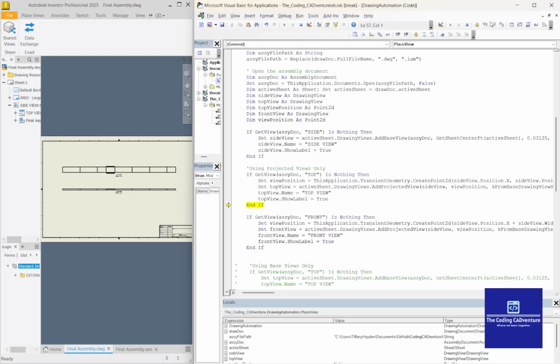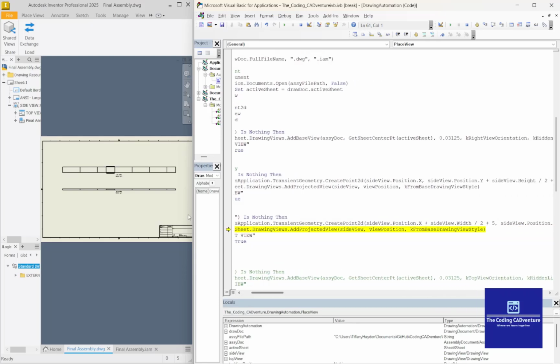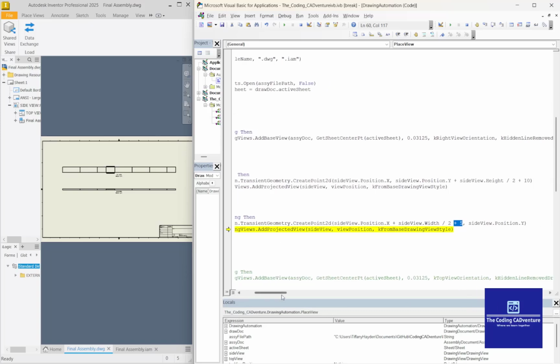So the next one we want to do is a front view. So step through that, and we're going to set the view position. In this case, it's going to be over here. So we want to use the X, but we also want to add the view width divided by 2. So this side view width, which is from here to here, actually it's a little bit more, there's a bit of a margin. You divide it by 2, and then in this case, I'm just adding 5 to get it out of the way, so it's not on top of the side view at all.